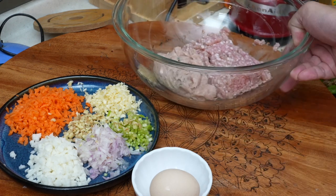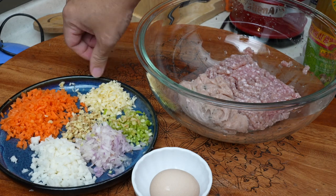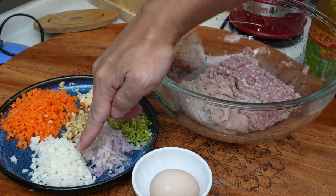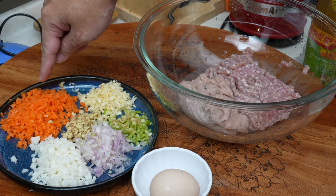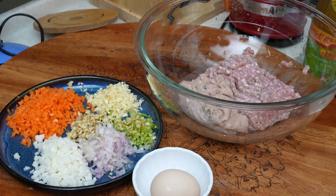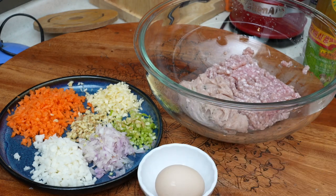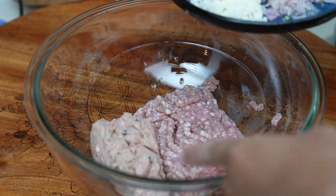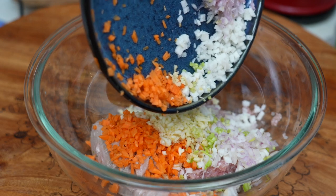Then we will put in some minced garlic, minced fresh coriander roots, minced shallot, minced jicama, also called sengkuang, minced carrot, and a bit of minced ginger. Approximately, agak-agak, about 1 tablespoon each. And we will need an egg. So what we do here, we have the minced pork and the fish paste, and put in all the other minced herbs and veggies.